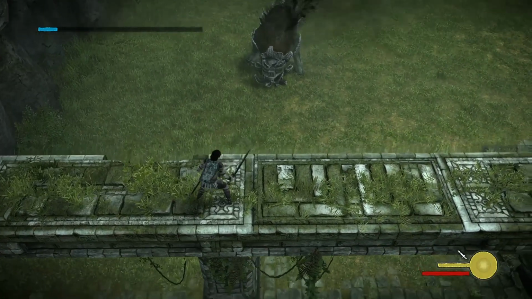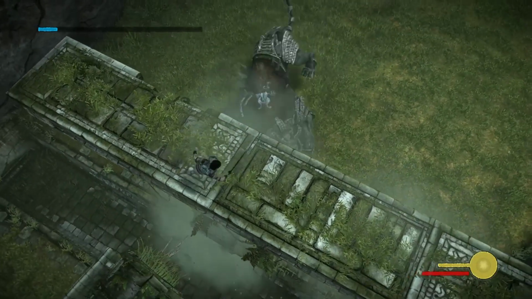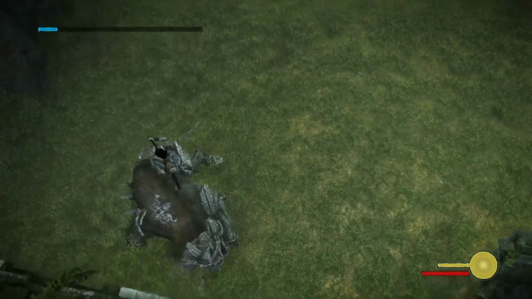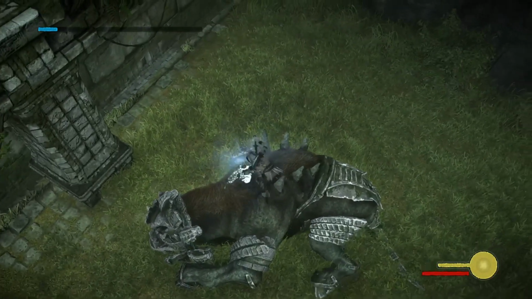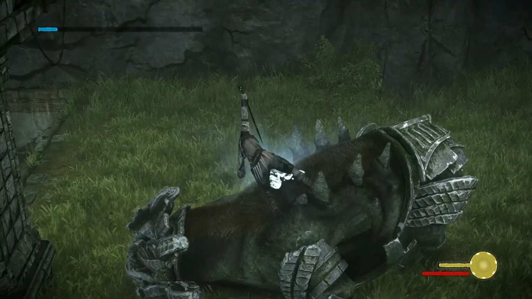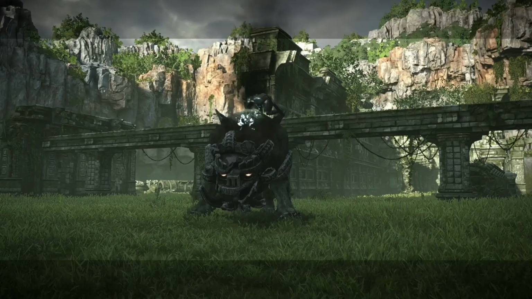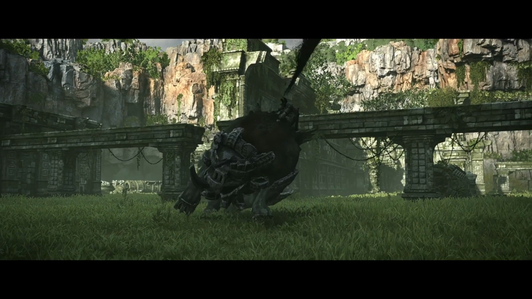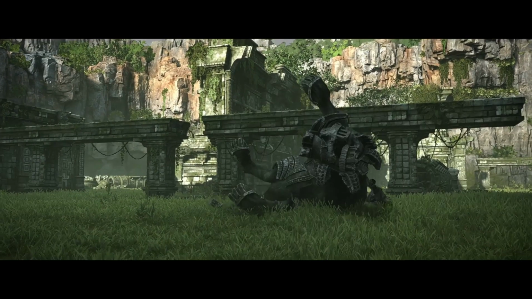And now we come to the 14th colossus, Cenobia. Cenobia, I didn't have too many problems with, actually. He was actually really easy. I thought he was going to be harder because he's just a smaller colossus and really annoying, but he ended up being much easier.